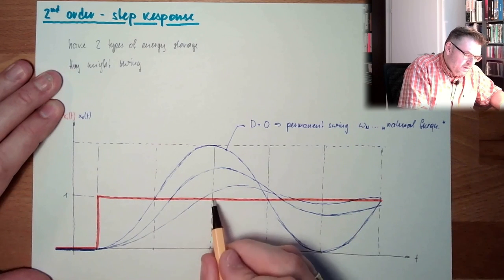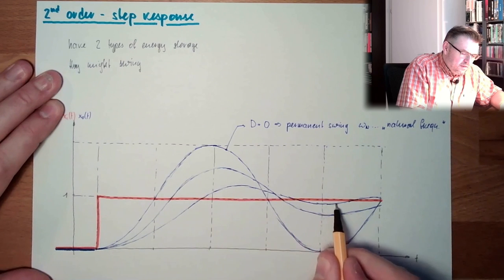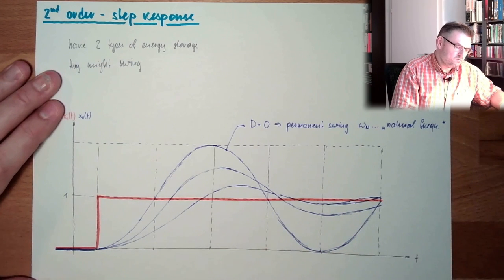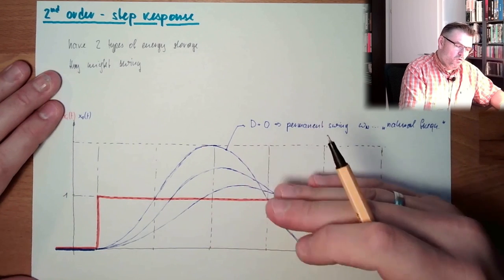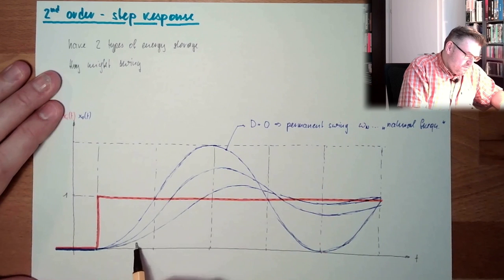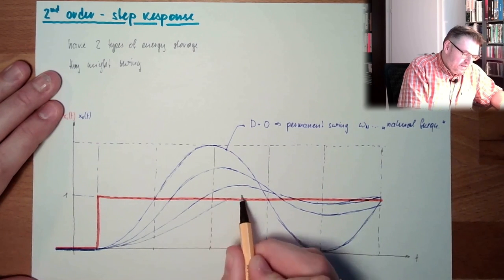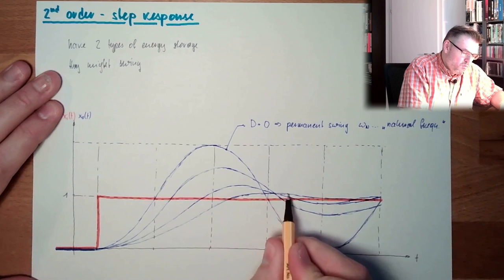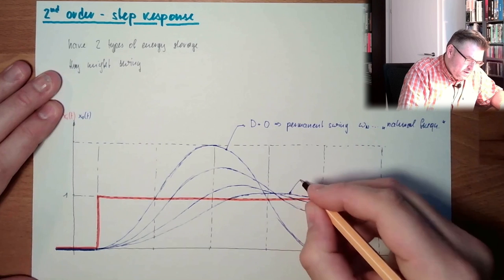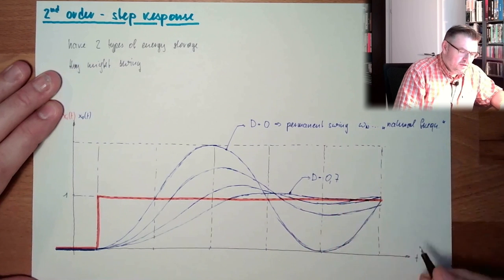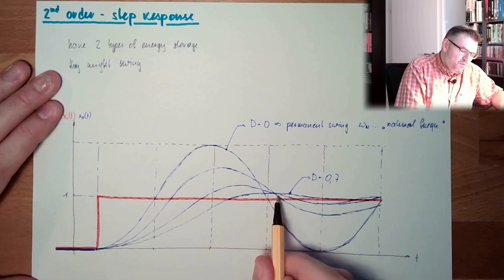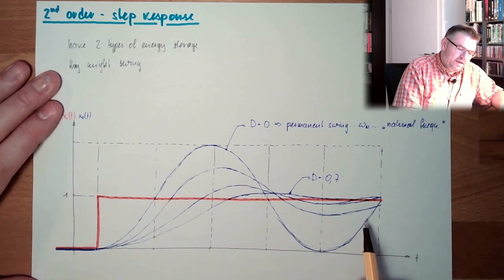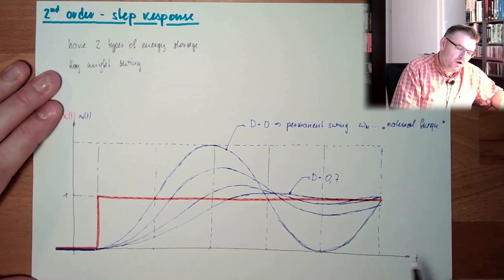The higher the damping, the less the overswing is, the lower the frequency will get, and the more it's damped. Then we have a case where we exactly overswing once, we come back, and we will never underswing again. So we go once above and never more. This would be damping factor 0.7, where we exactly exceed: we overswing one time and then go back, but not below the one line again.